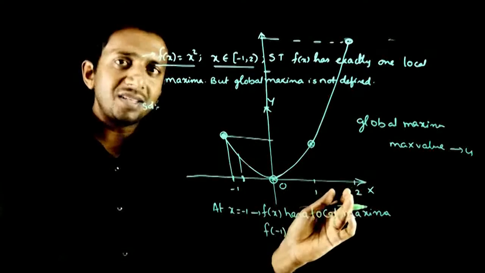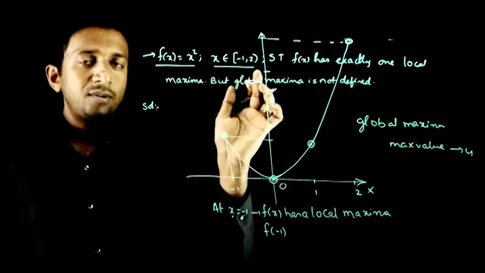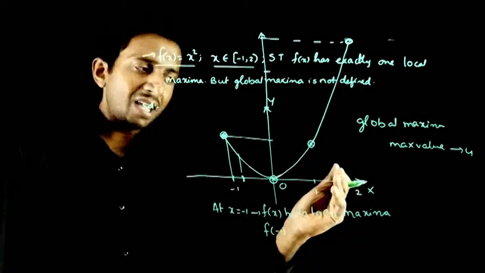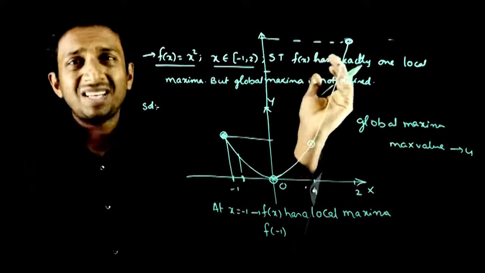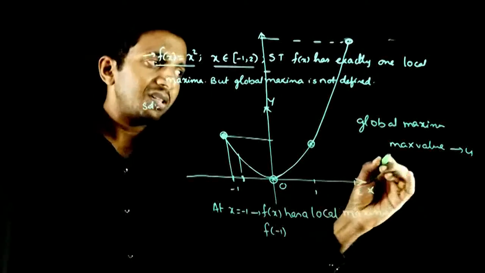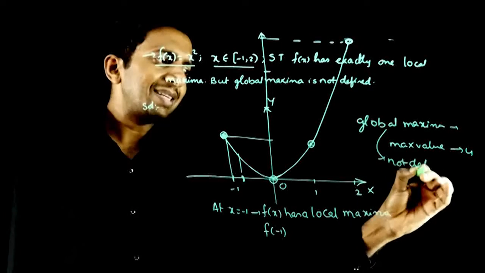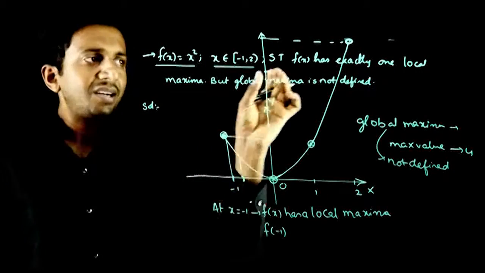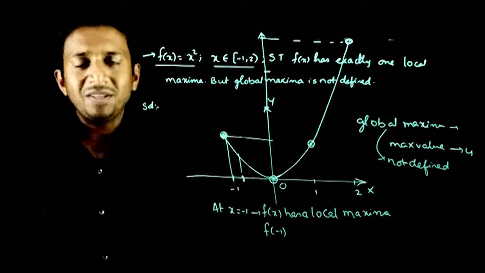ठीक है, सो at x is equal to 2 if the function would have been defined, अगर फंक्शन डिफाइंड हुआ तो वो वैल्यू 4 पे जाएगा, but exactly 2 पे तो डिफाइंड नहीं है. सो 1.999999 तक डिफाइंड है, and at that value the value of f of x is tending to 4. सो एग्जैक्टली कितना हो रहे हैं मुझे पता नहीं, hence the global maxima is not defined because we don't know exactly how much it is. ठीक है, so we have seen that this f of x has one point of local maxima and global maxima is not defined.